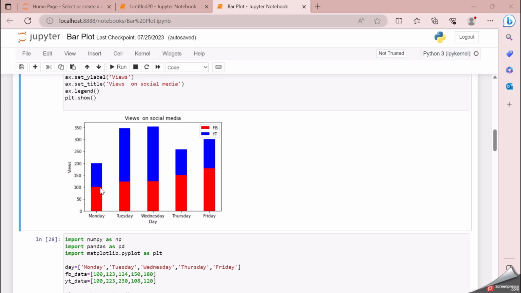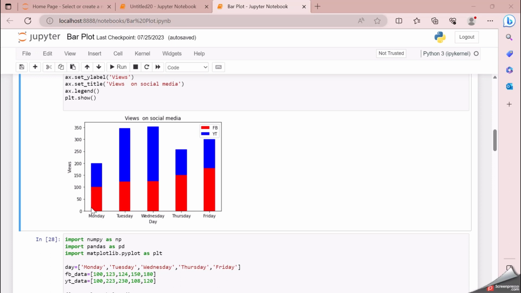So when do we use this particular stacked bar chart? When we want to find the total, then we use this stacked bar chart because we're stacking one plot on top of another plot. We can find the totals for one particular day, Monday, Tuesday, Wednesday, Thursday, Friday. So in this example, the red stands for Facebook and blue stands for YouTube.